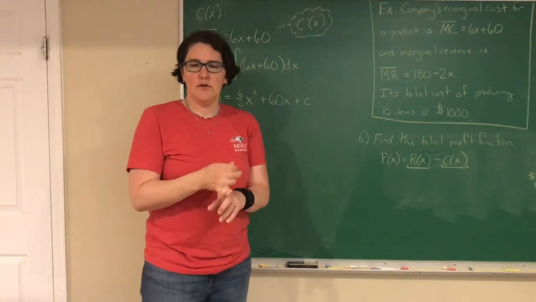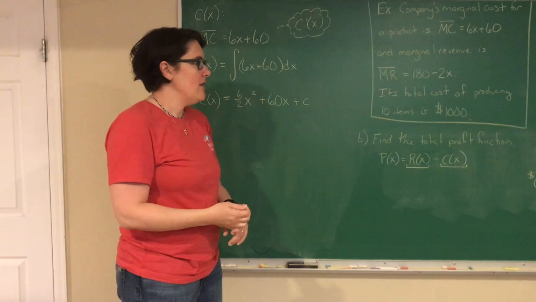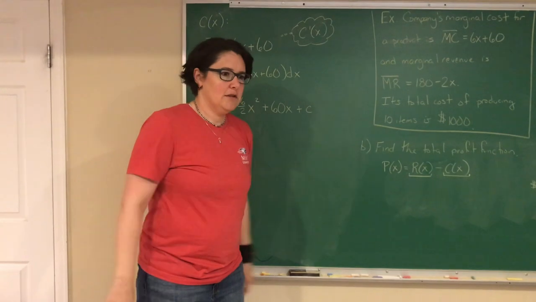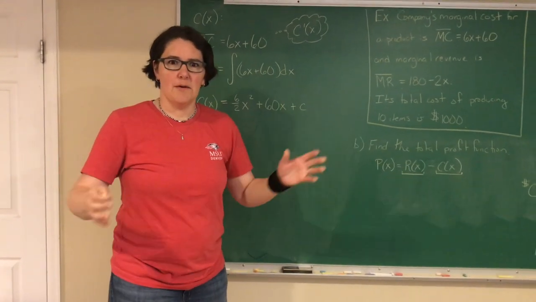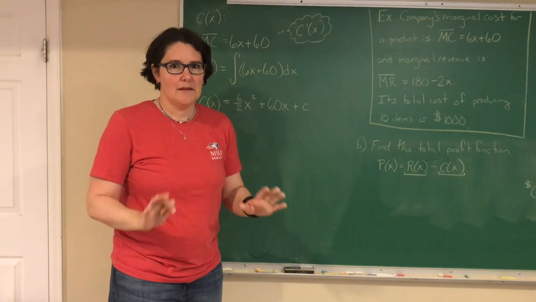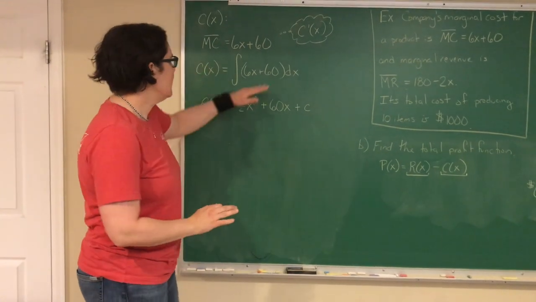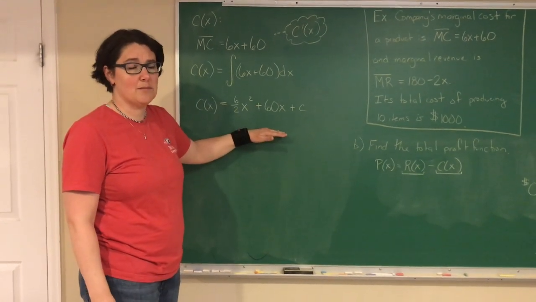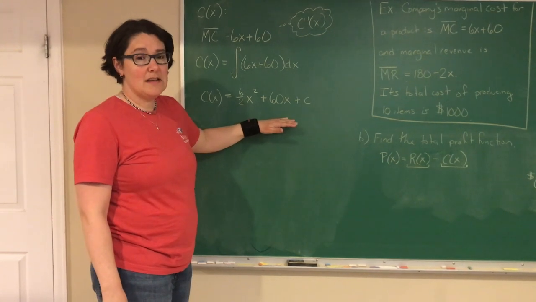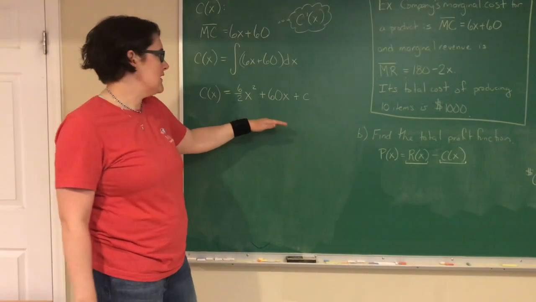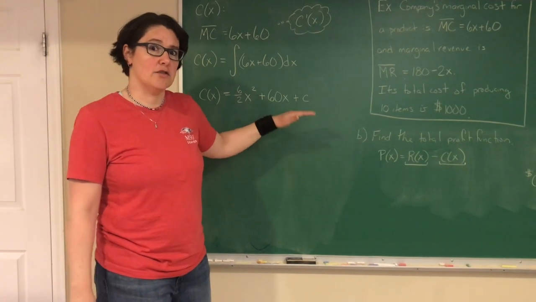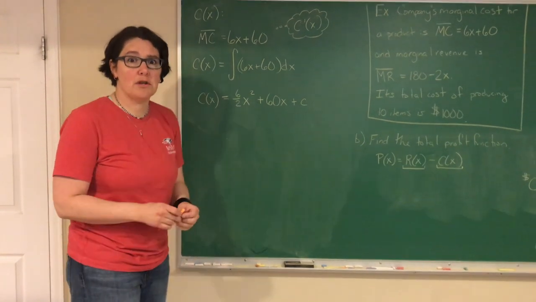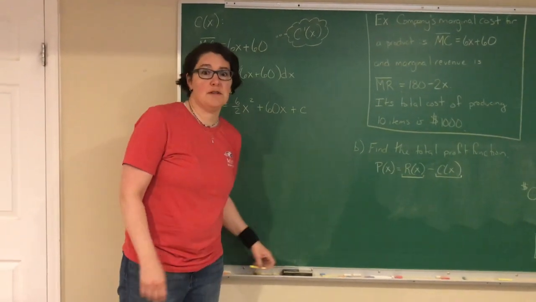So in your head, you've been taking so many derivatives that you might look at a number, like say 60 sitting by itself, and say, oh, well, I know what the derivative of 60 is. It's 0, and I can just ignore it because it's just a number. That's a derivative. Make sure when you are doing this process of finding an antiderivative that you think carefully about what you're doing, because if you're tired or you're not thinking carefully, it's really easy to slip into accidentally taking a derivative when what you mean to do is take an antiderivative. So keep that in mind when you're working on the material in Chapter 12 and Chapter 13.